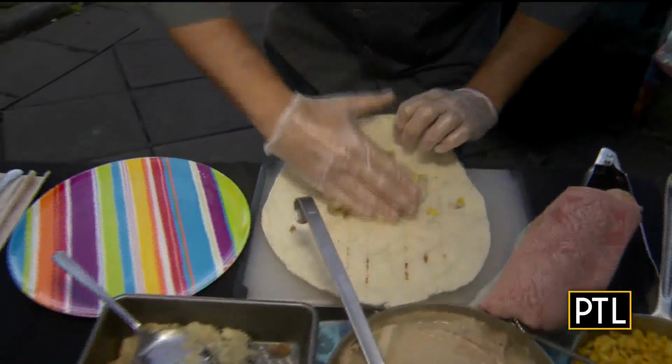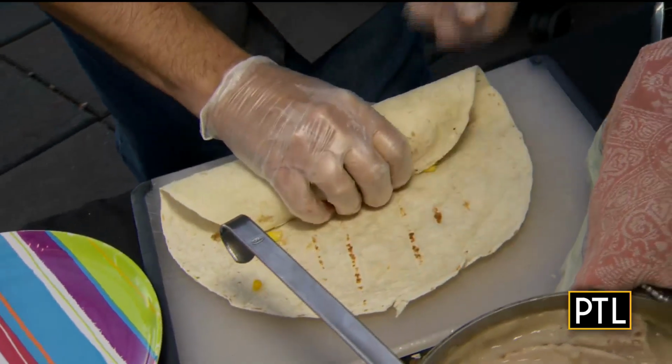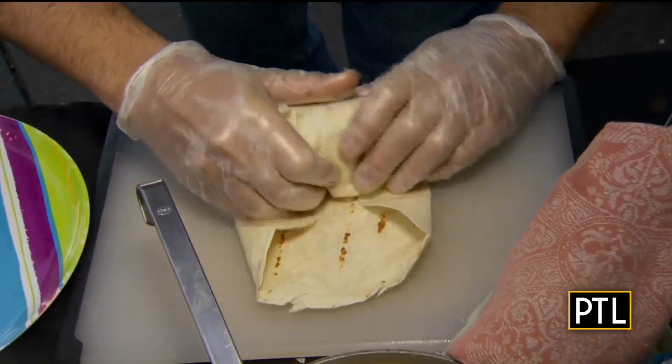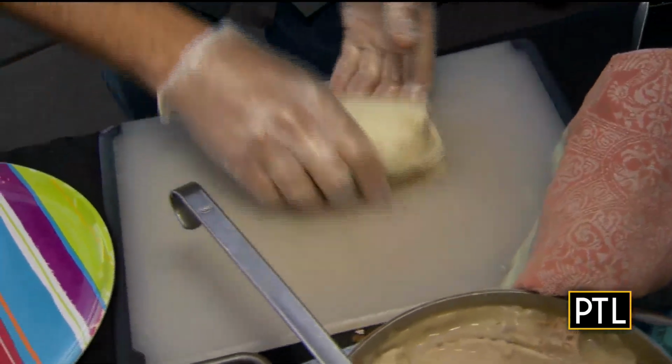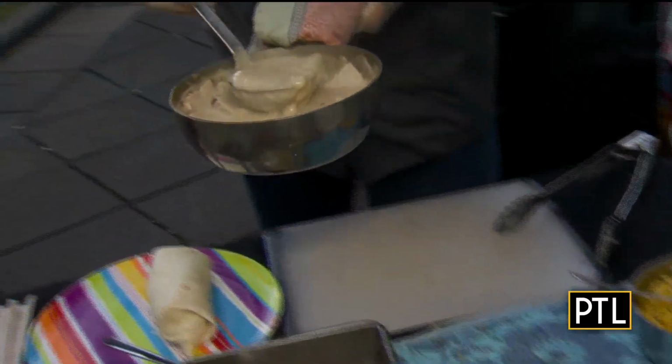All right. And now the magic moment. We're going to roll it up. So you fold it over, you tuck it back, you pop the ends, and then you continue the roll. Beautiful. One of my favorite parts, and you top it all with gravy. And you need more gravy.